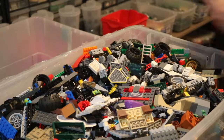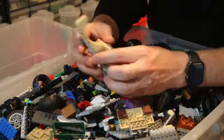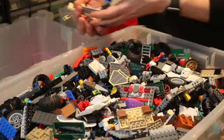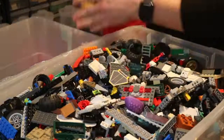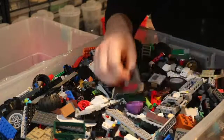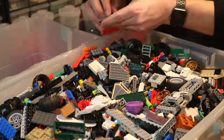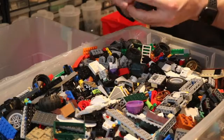Don't need the scissors right now. Parts, what do we got here? Oh, I need these right here. Needed for the baseball stadium, so that's perfect. More Star Wars parts, so whatever this set is, Star Wars, light bluish gray brick, dark bluish gray brick, need that. Great. Good stand to make the money back on this bulk bin and get a lot of really good parts. I'm off tomorrow from work, so that's always a plus. Keep doing this for at least a few hours.